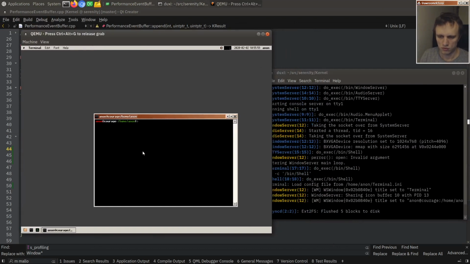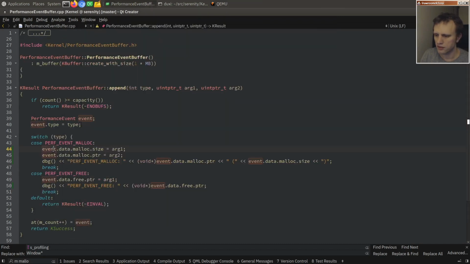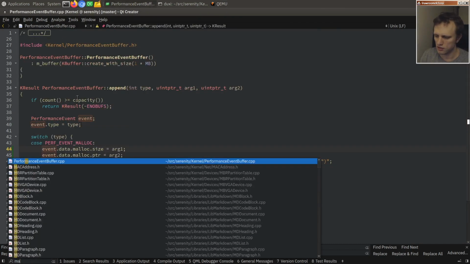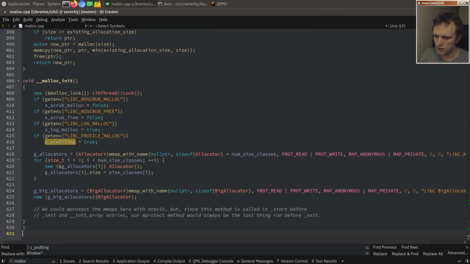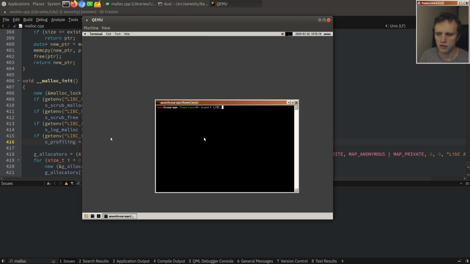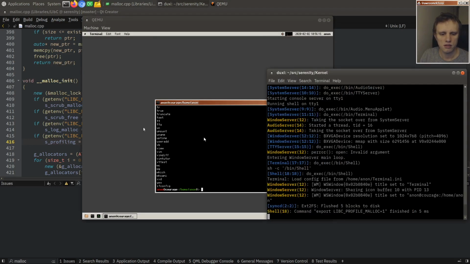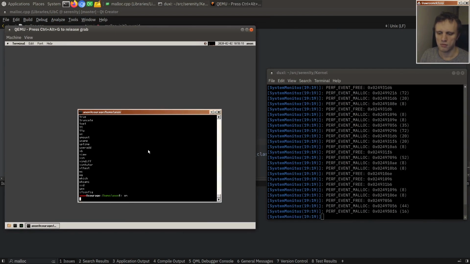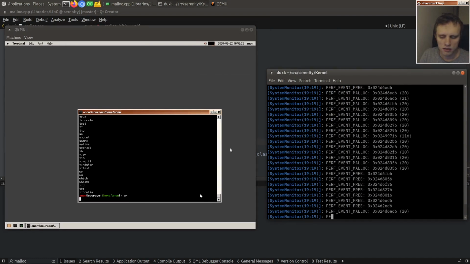So if we wanted to actually profile something now, what we would do is set the libc profile malloc environment variable. So we'll say like libc profile malloc is 1, and then we would run something like system monitor, and boom, look at that. We are getting all of these perf events.